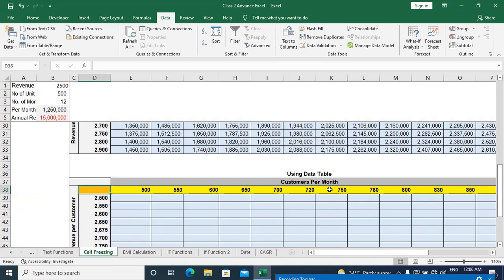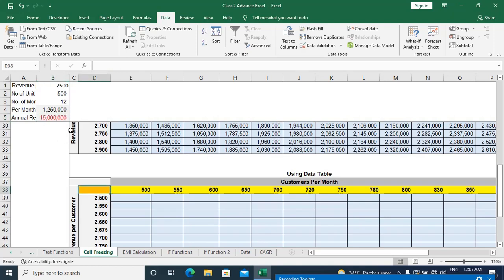So it is like customer per month. If it becomes this, price this. So what could be my revenue in a normal scenario? The annual revenue is this.